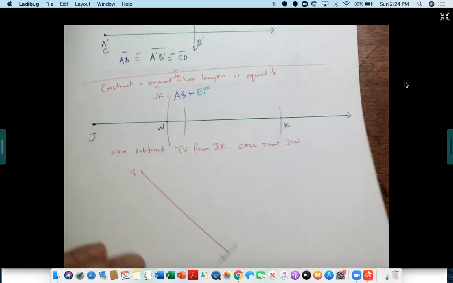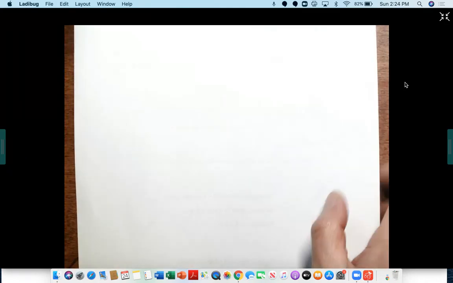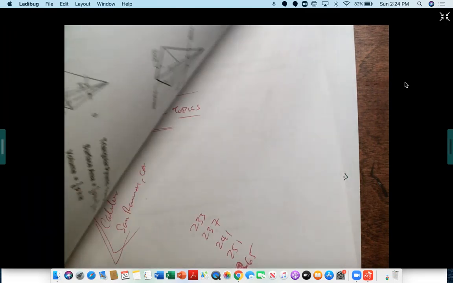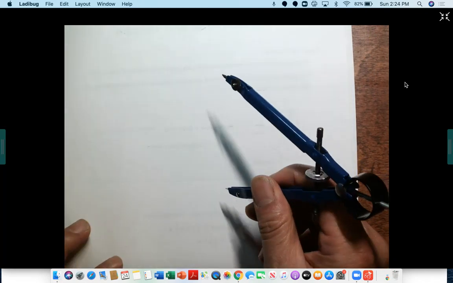Our final construction is, and one other tip that I like to give you is that I have about 3 pieces of recycled paper here, and I always stack them, okay, when I'm doing constructions, because this pointy end, I want it to kind of go into the paper. It doesn't have to tear through the paper, but if I only have 1 sheet of paper, it doesn't work as well. Okay, so I always use like 3 sheets of paper. I wouldn't put it on top of a textbook because you'll possibly puncture the textbook.